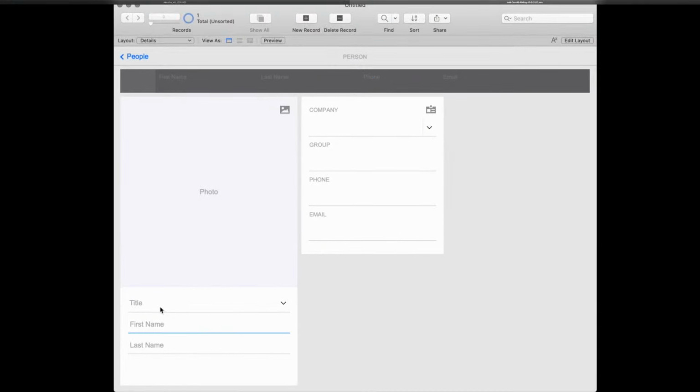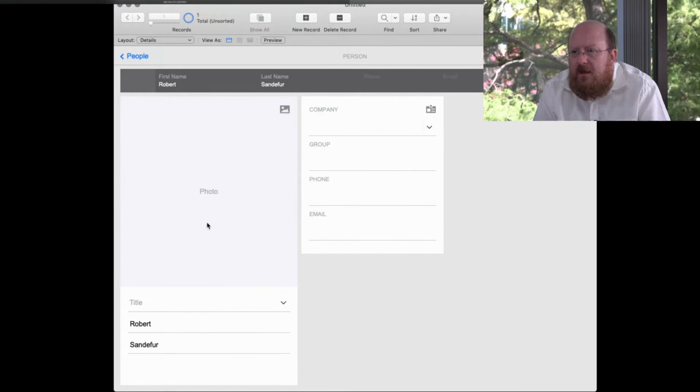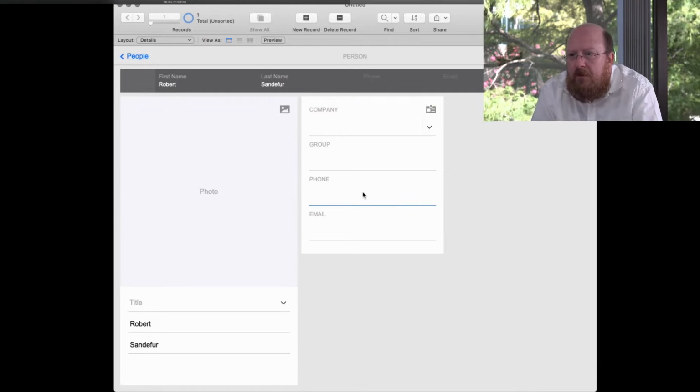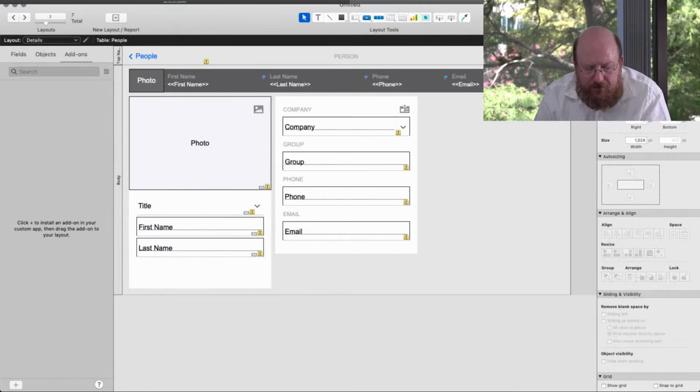Now, I'm happy with the simplicity of what I've started with here, but I feel like I'm falling short a little bit. What I'm not happy with is the fact that there is only one phone number and only one email, and there are no notes. I want multiple phone numbers, multiple emails, and multiple notes.